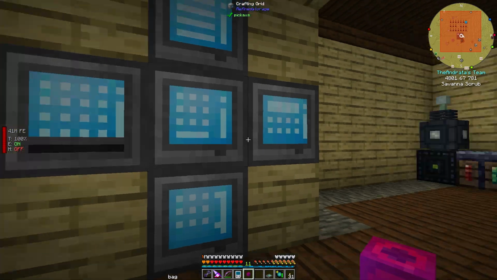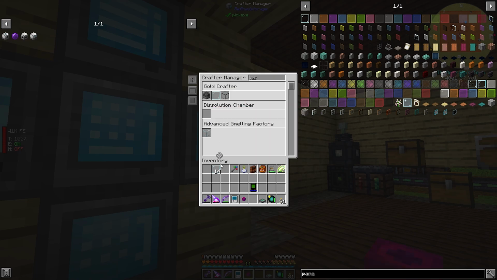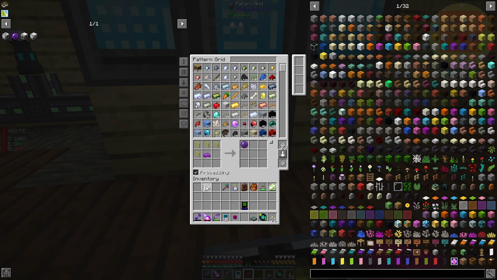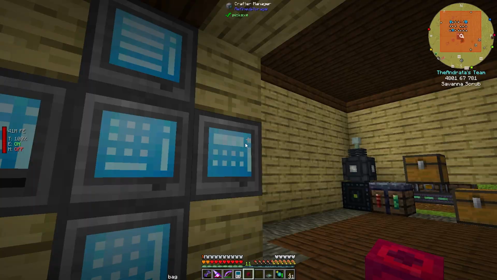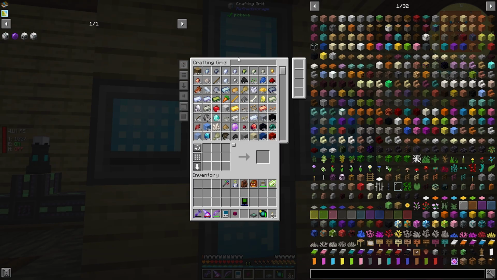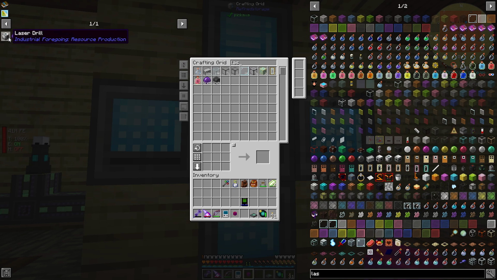Panes. Laser. Give me that back, please. You go there and do these glass panes. Not 14, though. 1, 1, 1, 1. Perfect. And then we need to pop down to our dissolution chamber again. Okay, cool. So it'll be able to craft that.